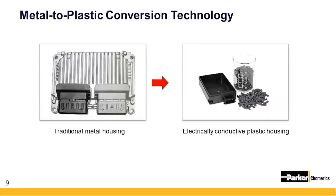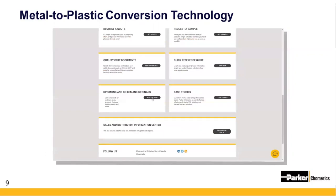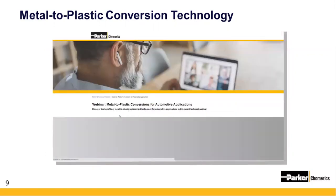Okay, so when it comes to metal to plastic conversion technology, if a housing only has a moderate ambient thermal requirement, there's an opportunity to mold an all-in-one electrically conductive plastic housing. This will require a non-conductive insulator for a connector. However, many of those can be automated into the main housing cost effectively. To learn more about electrically conductive plastics, please check out our metal to plastic conversion webinar available on demand on our website.